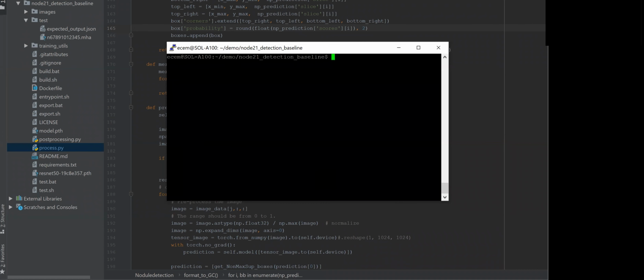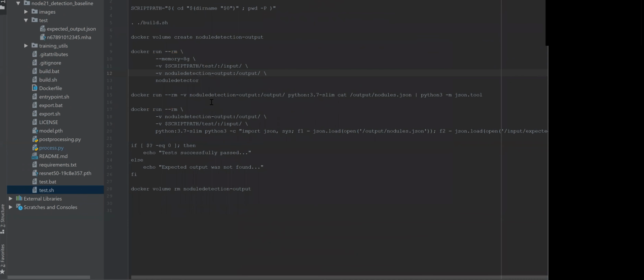Now I'm going to run the test.sh command, which will test whether the container works as expected. So first, let's look at what the test.sh command does. In this shell script, it runs your container and produces a nodules JSON file, and it checks whether the nodules JSON file produced by your container is the same as the expected output JSON.